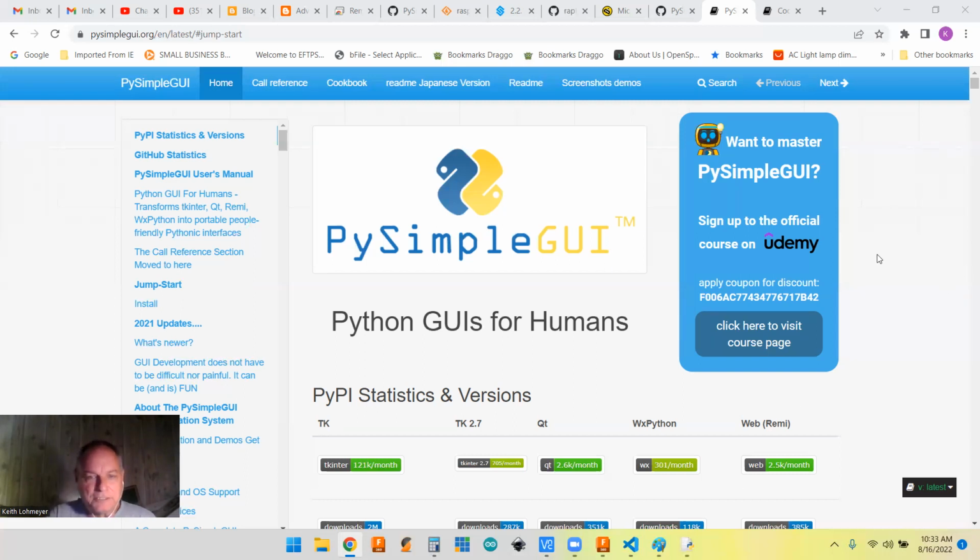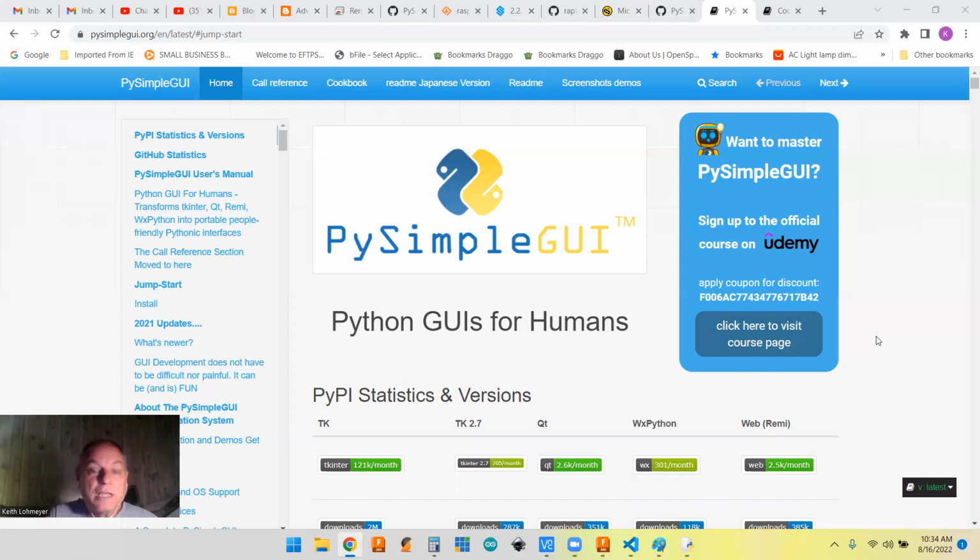Also, PySimpleGUI is fairly easy to get started with. As you can see, they have tons and tons of documentation. The author has done a great job of documenting the product, and there are videos on it as well if you want to take video classes. This isn't going to be that. The only thing I suggest is to get something that's been made in the last year or two, because as PySimpleGUI evolves, they've made some changes that some of the older videos might put you on the wrong track.